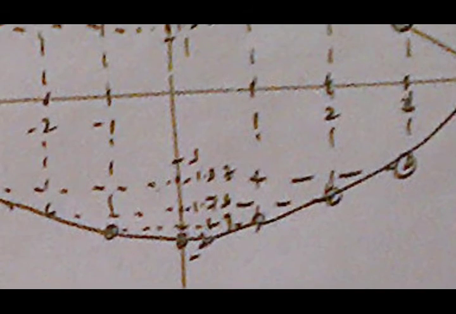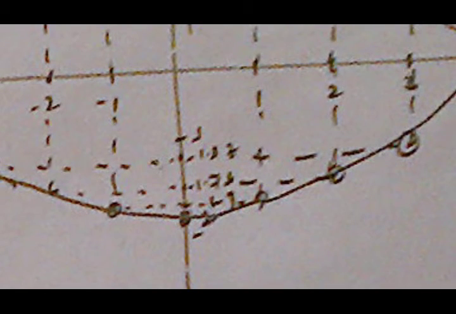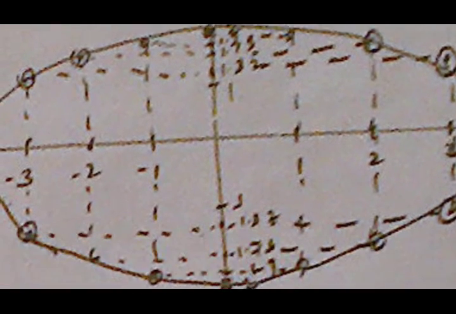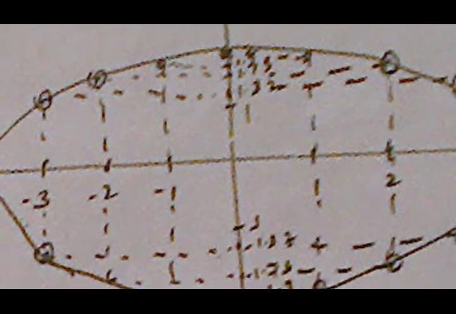Now here we plot these values 0, minus 2, and minus 1. At minus 4 we have 0, at minus 3 we have plus minus 1.3, and same on minus 2, minus 1, and 0. At 0 we have 4 and minus 4, by plus 2 and minus 2. And when we join these values, it becomes an oval shape. It is called an ellipse.